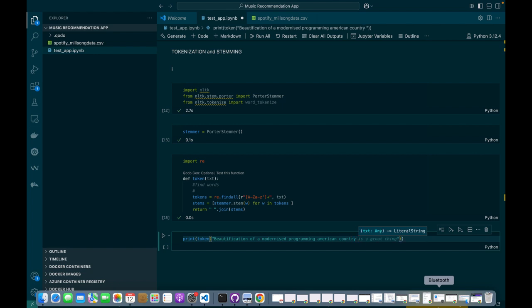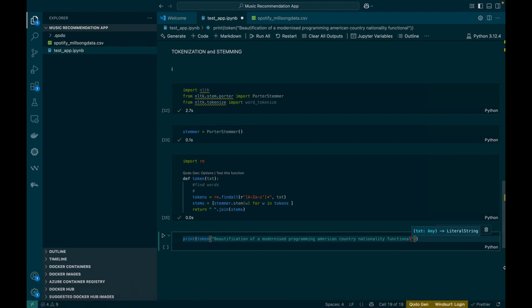I just want to use words that I know that we can have a smaller version of: nationality, functional. Okay, I think it's okay. So let me see what's going to print out for me.